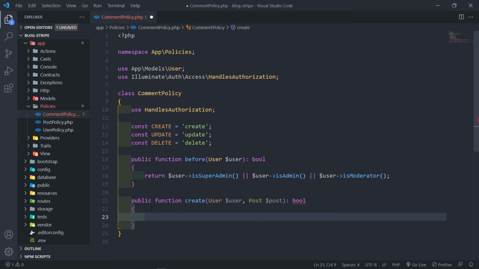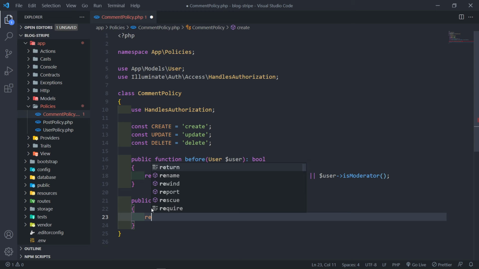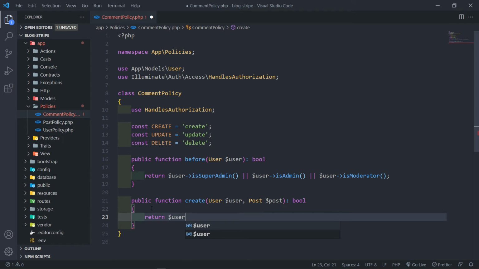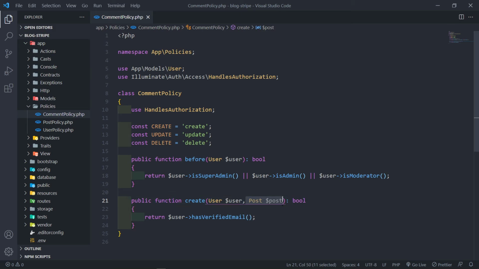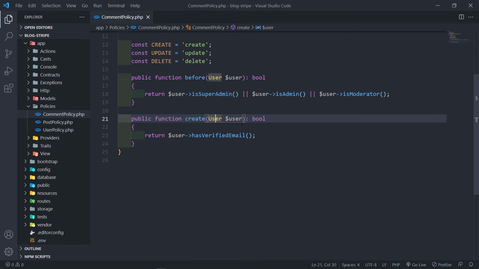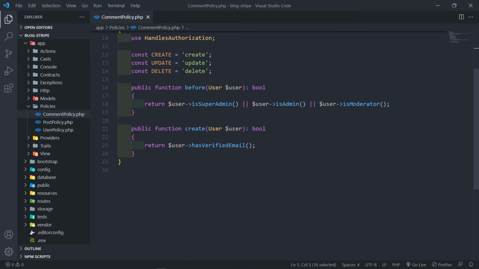So in this case, in the create method, we just want to make sure the user is verified, has a verified email address. Actually, let me remove that. I just want to make sure the user that creates the post has a verified email address in our create one. Let's make sure that this is imported. Yes, it's imported right there.